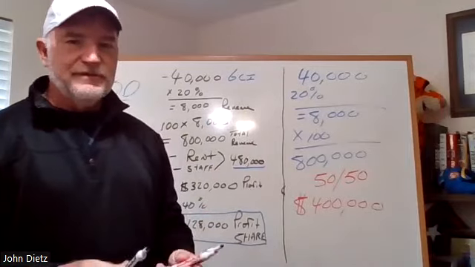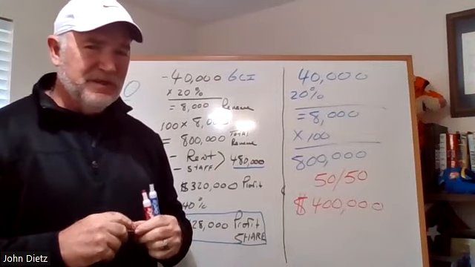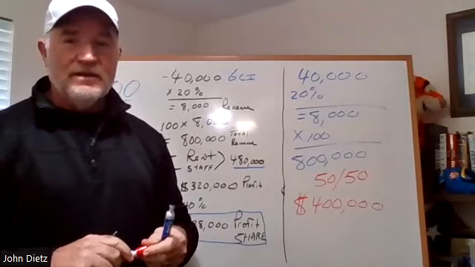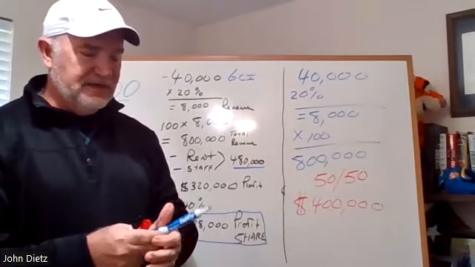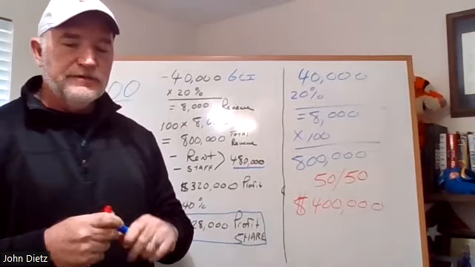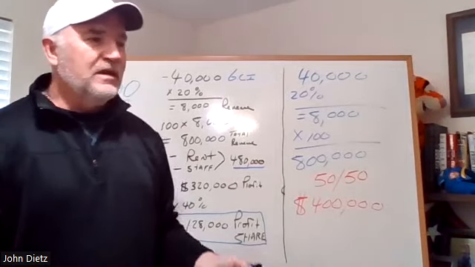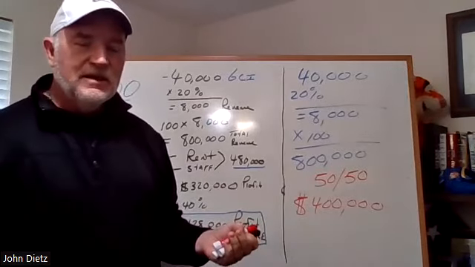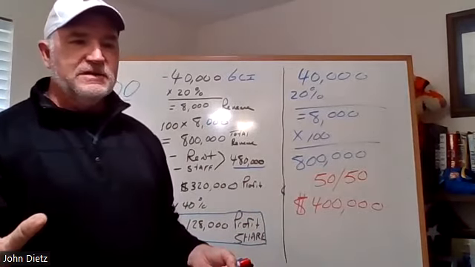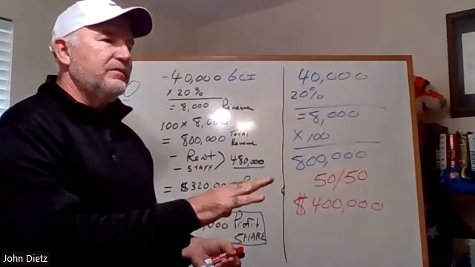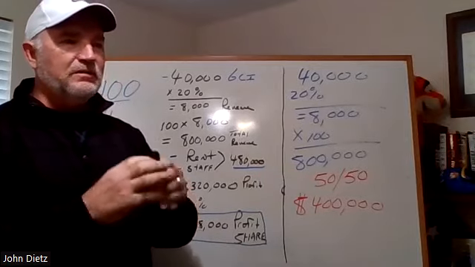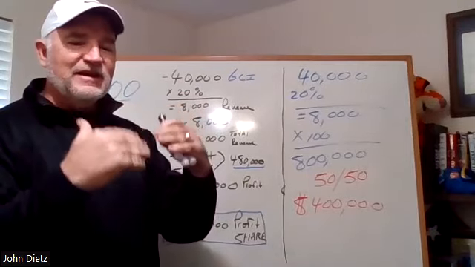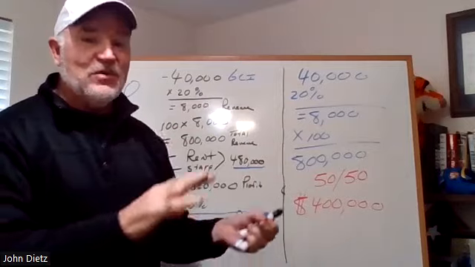It's obviously a bigger number, which means it's a bigger opportunity for real estate agents like you to build a revenue share business that can pay you high six figures every year for the rest of your life. One of the reasons why there are many real estate agents at eXp that are earning over a million dollars a year—agents that are earning two, three, four, five million dollars a year. It's just math. It's not that one is better than the other; I guess that's a matter of personal perception. They're just different models: one based on bricks and mortar, traditional real estate model, and the other one based on a cloud-based brokerage where you are a 50/50 partnership with the company and you're sharing 50% of the revenue, not 50% of the profit. And it's going to equal to be more money, a lot more money.